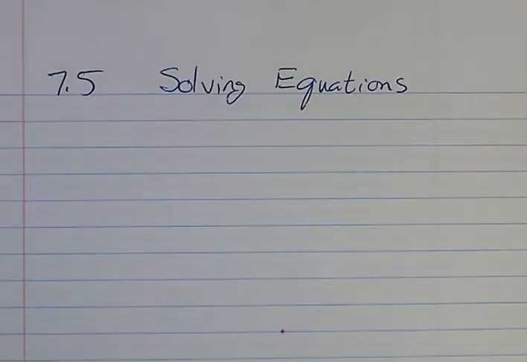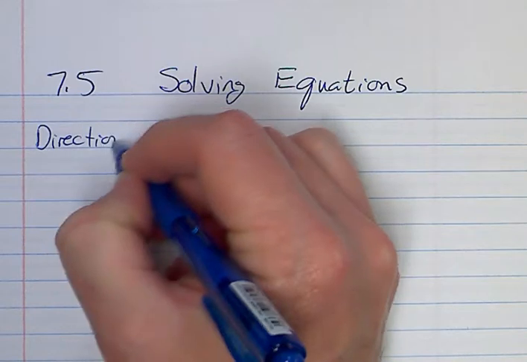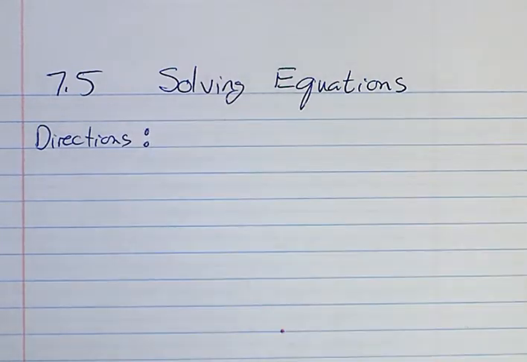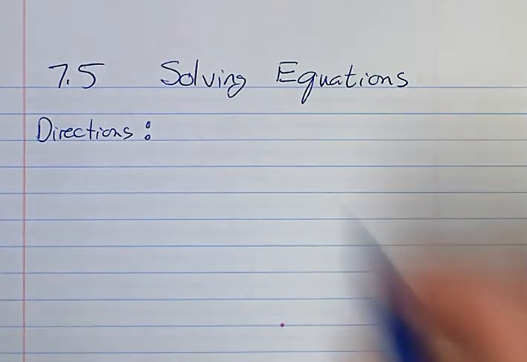Okay, for 7.5, we're solving equations, and we're actually going to go back to something that y'all have already seen. There's going to be a few test questions where it will set up this way, and they'll give you specific directions on this one, so they're kind of giving you a hint as to what to do.